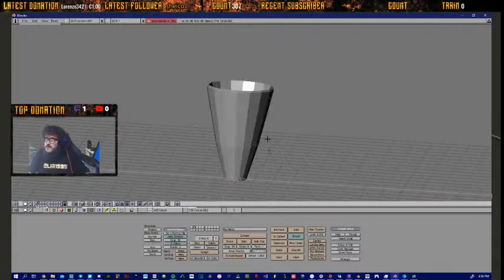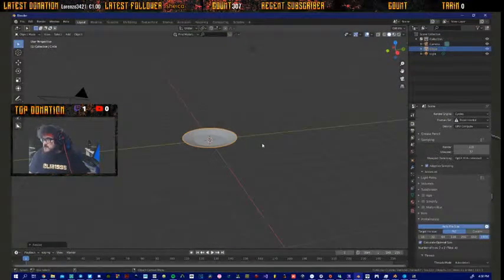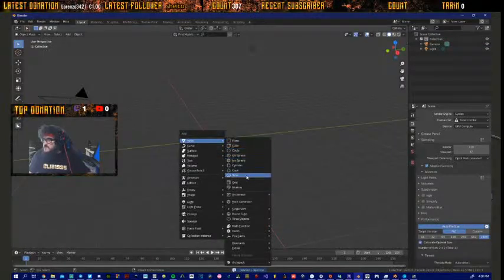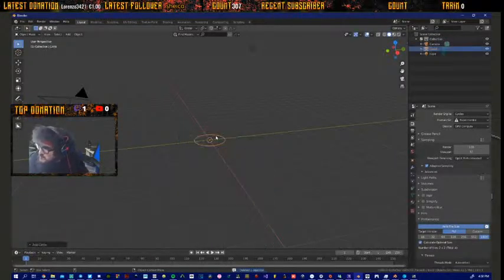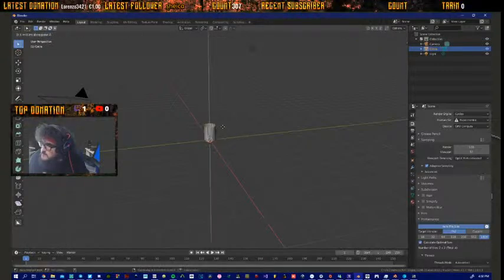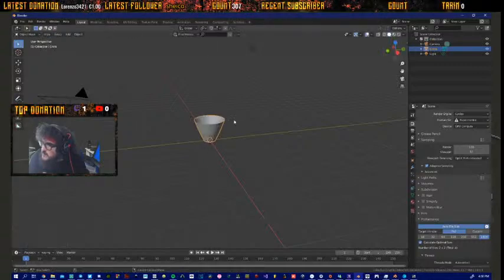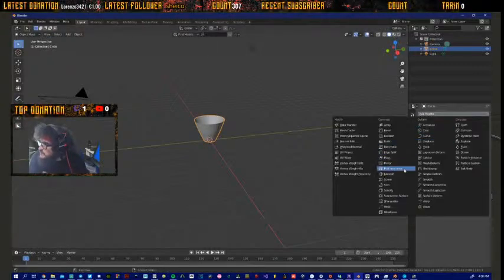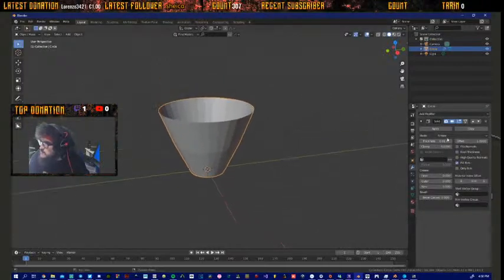Like, there are no modifiers and stuff like that. For example, for this, instead of extruding like that down to make the thickness, in modern Blender I would have just made a circle, and I would have extruded up like this, and then I would have just used the solidify modifier, and I would have given it some thickness like this.